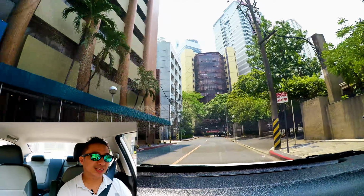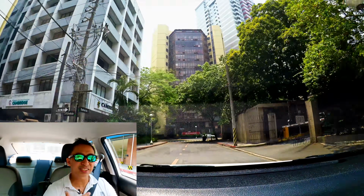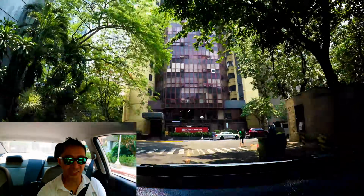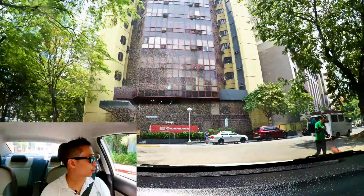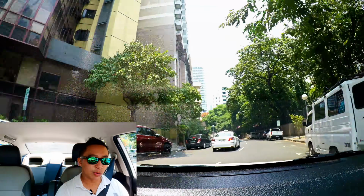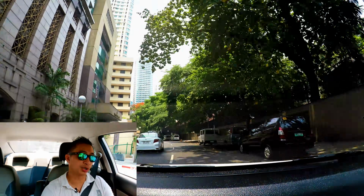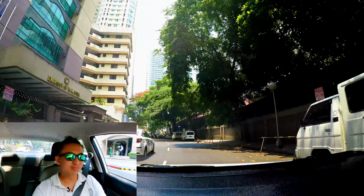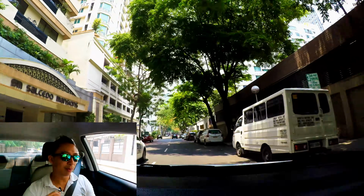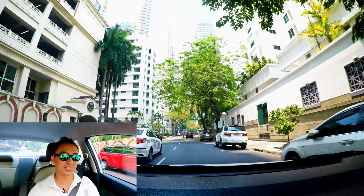Now, despite the bigger engine, the Soluto also doesn't feel as fast or as nimble as the Honda Brio RS. I guess it's also a factor of weight because this Kia Soluto weighs in at 97 kilos over the Honda Brio RS. So, as a city commuter, guys, it's actually quite decent, but let's see how the Honda Brio RS drives to see how it compares.